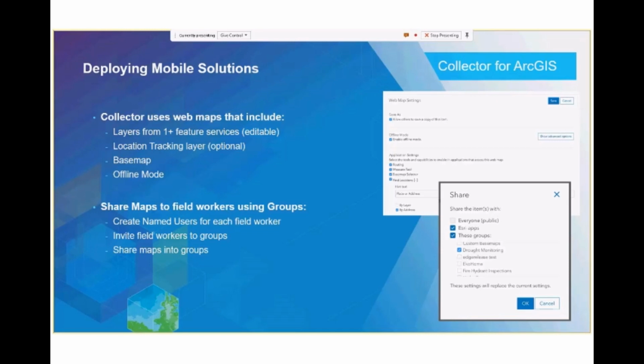Then for you to be able to share this with your workers, one of the best is, first of all, if you do not have the field workers added into your ArcGIS Online or Portal for ArcGIS, you can be able to create the named users for each field worker you have out there, and then invite these field workers to a particular group in your ArcGIS Online or Portal for ArcGIS, and then in this particular group you can now share the maps you want them to consume. They don't have to come back to the office to be able to begin a particular project or task. They'll just be able to log into their group on the Collector, and be able to see the maps that have been shared with them from the office, and from there they're basically able to take it from there and do the work that is there.